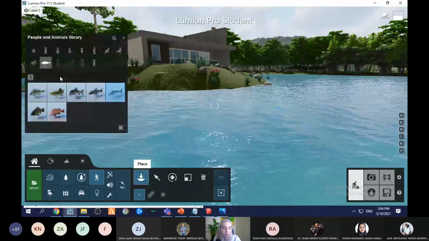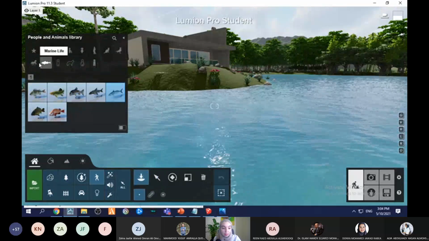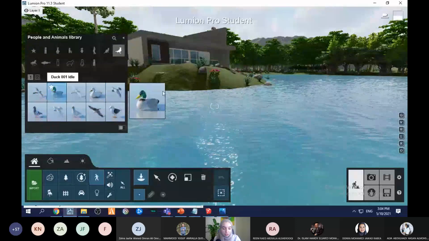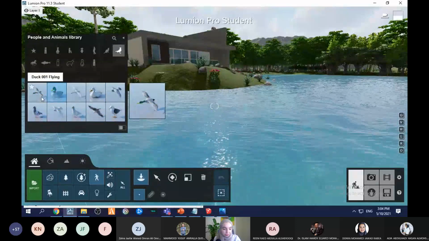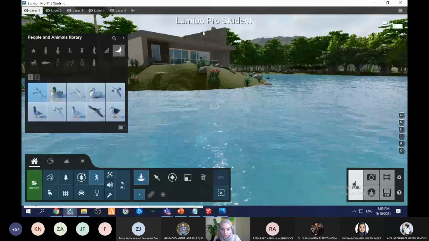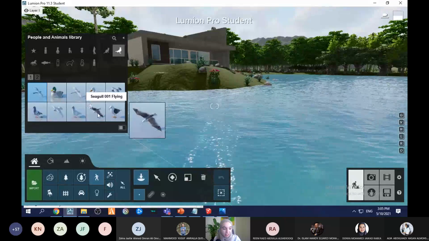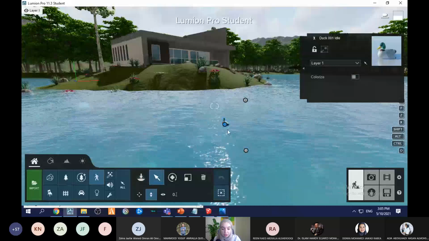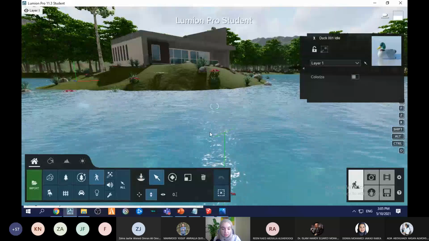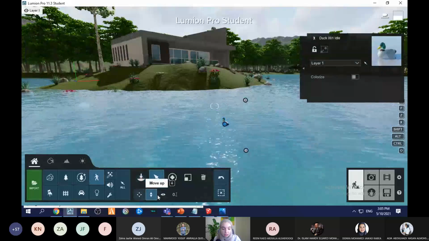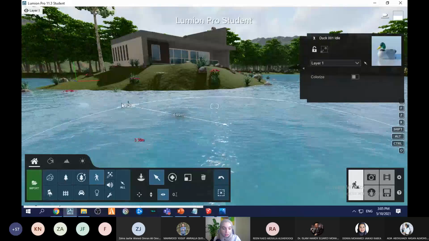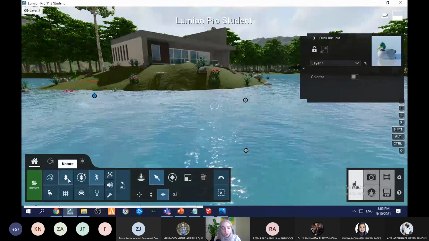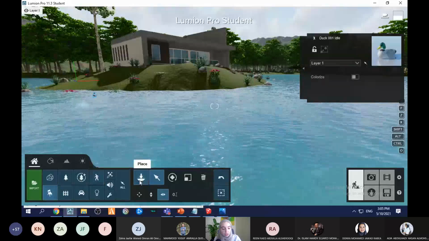Okay, I can add a bird that is actually moving, so I can add this one here. You will see it moving here around. Okay, and this is the duck maybe, so I will place it somewhere here, something like this, and then horizontally taking it to near here. And you can have a wide range of different elements inside Lumion.